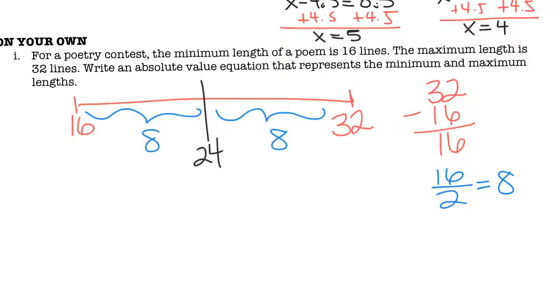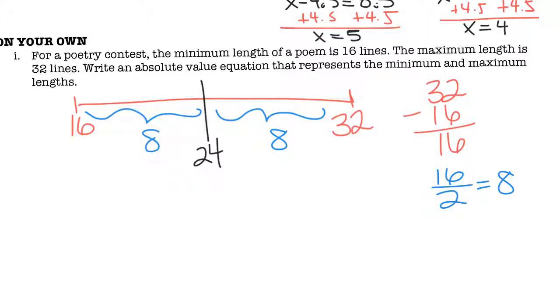I have not finished the on your own, but I wanted to show you if you have numbers such as 16 and 32, it may be a little bit more difficult to figure out your midpoint. So what you can do is take the difference between 32 and 16, which is 16, and then divide 16 by 2 to get 8. From here to the midpoint, it would be 8 units away, and from here to the midpoint, it would also be 8 units away. So 16 plus 8 is 24, 32 minus 8 is 24, so that's your midpoint.